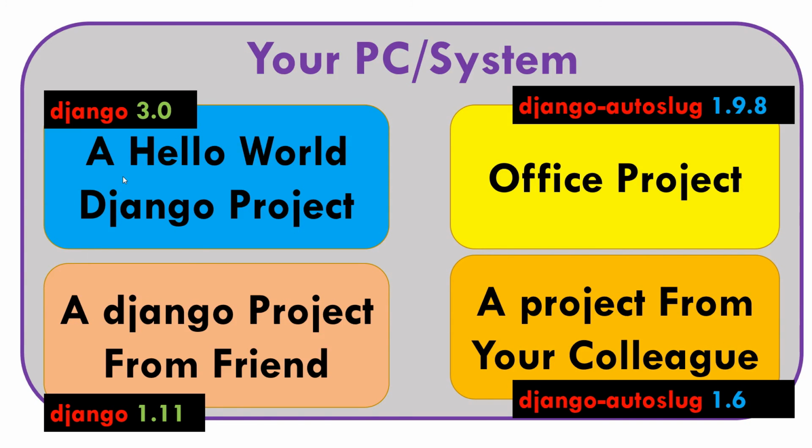So now your Hello World Django project can have its own virtualenv, and no conflict will happen with another Django project that you borrowed from your friend. So each project is going to have its own virtualenv, literally. So no conflict, you know. Hope this concept is clear. And now I will show you how we can create a virtualenv in the Windows operating system.